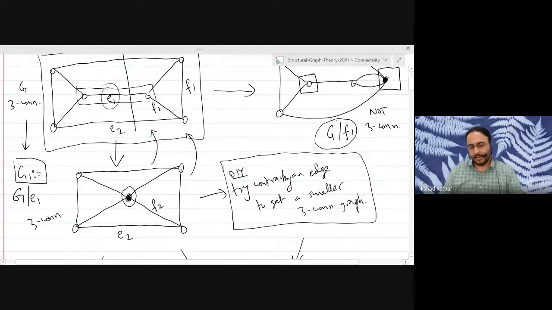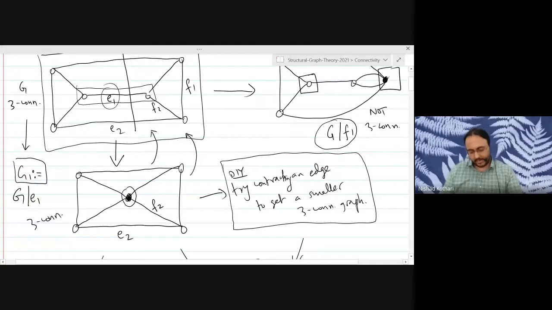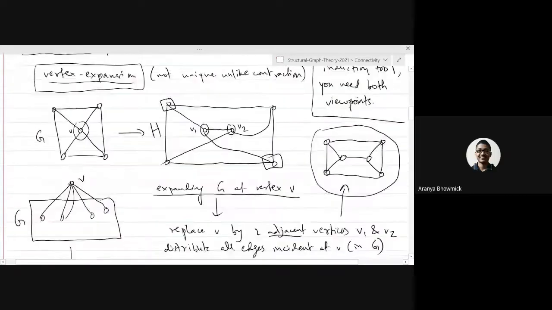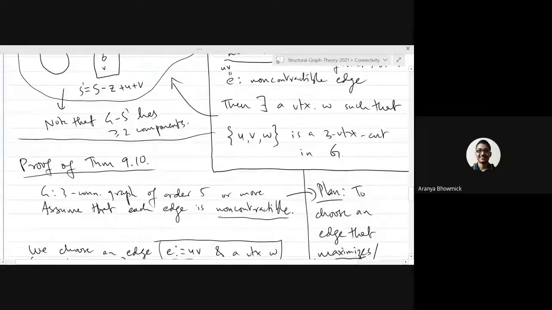So instead of subgraph, you use the concept of a minor, and then you get a similar theorem due to Seymour. So basically, if H is a three-connected minor of G, then we can say that there exists a sequence. What is the name of the theorem? Seymour splitter theorem. So let me write it here. Splitter theorem.